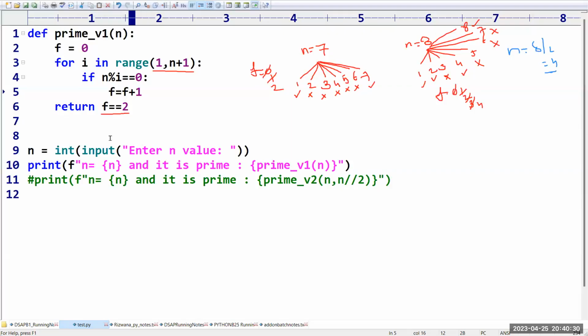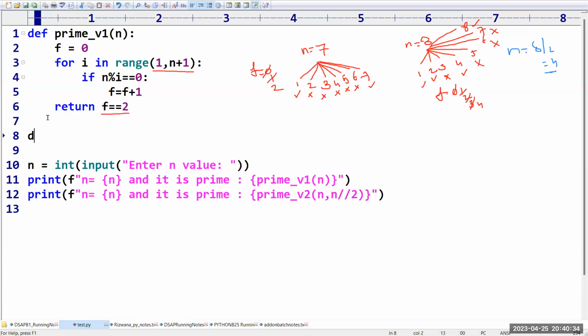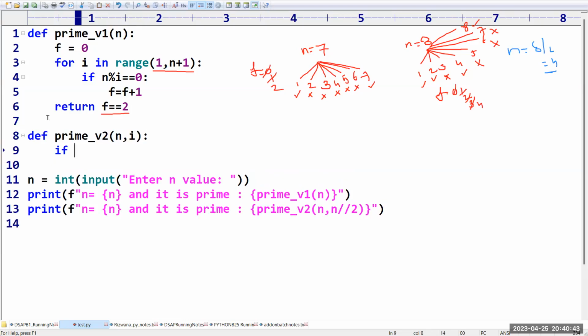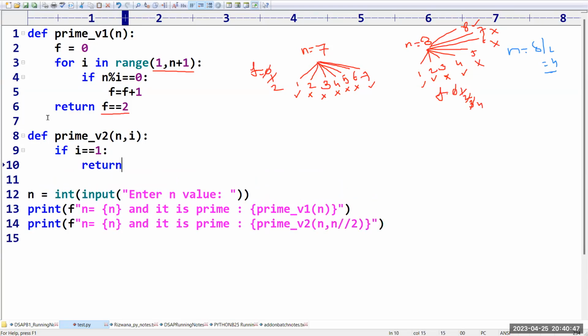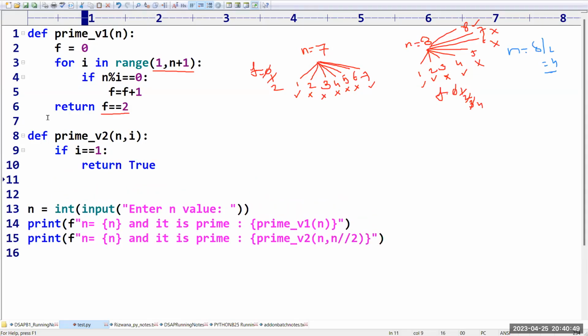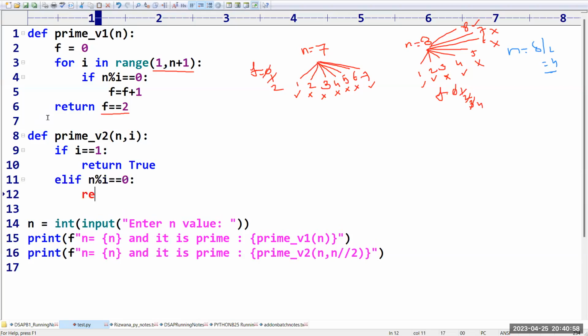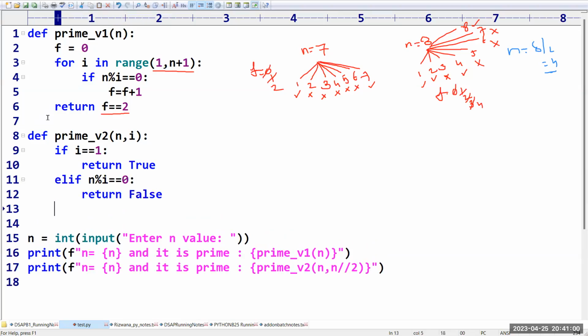Okay. Sir, another version here is nothing but def recursion I am taking. So prime version 2, here I am going to pass n and then i values. If the value of i is equal to 1, directly we can return true. Else if the value of n percentage i is equal to 0, then we can return it is not a prime number.